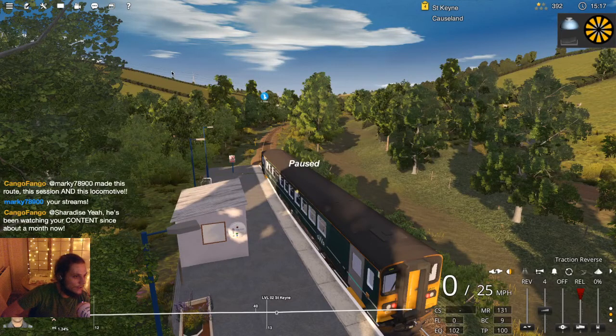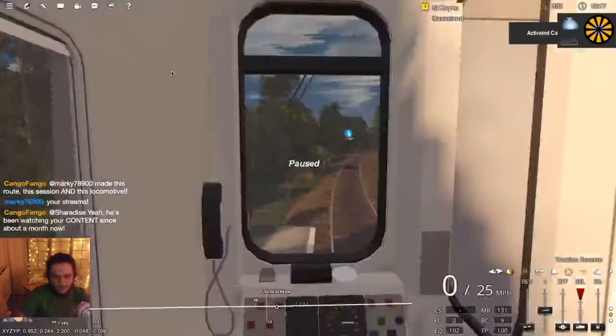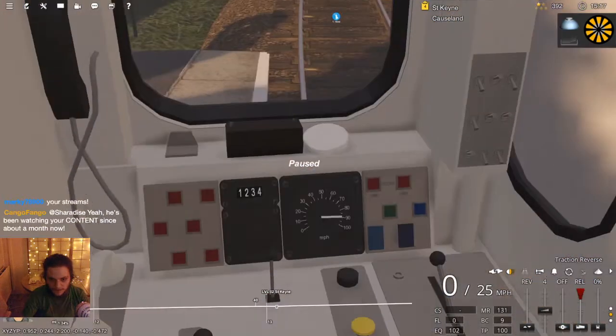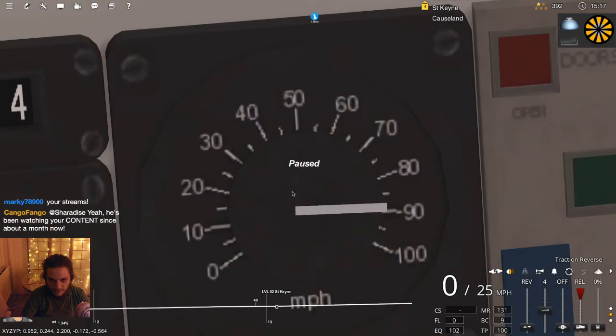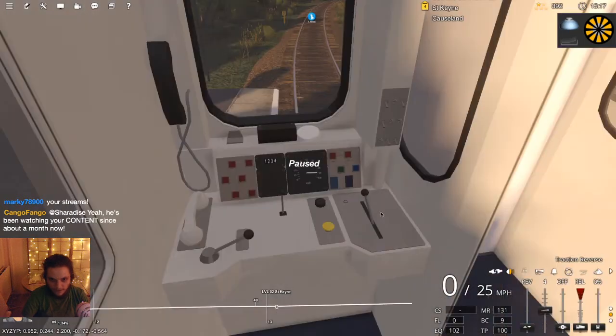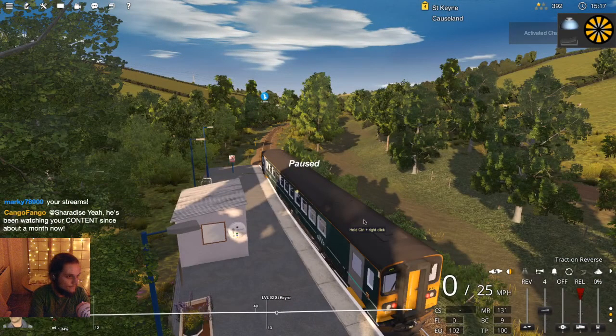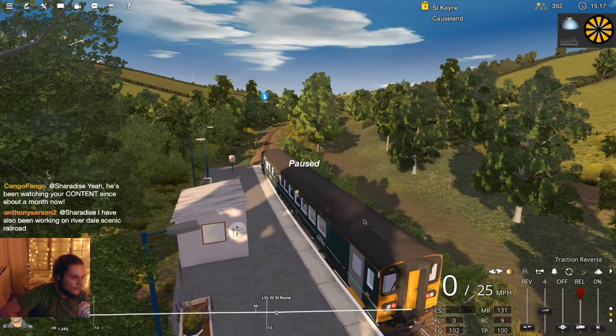No hard challenge on this route too. Well, then I'd have to drive like this, and this, yes, the speedometer, wait, no, the speedometer doesn't work. Look at that, it's telling me I'm going 90. That wouldn't work. I couldn't do it. Stopping at all stops on the return run. Ah, I see. If you remember the intro text, I didn't, obviously.